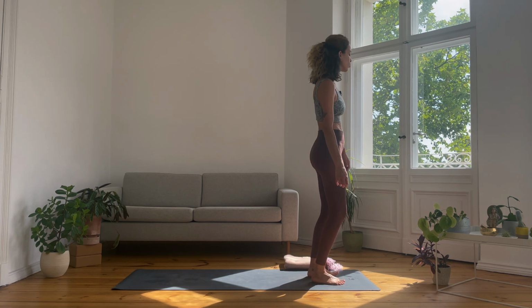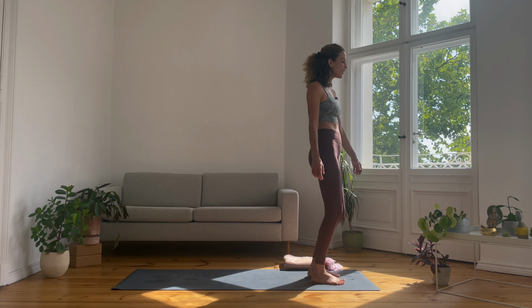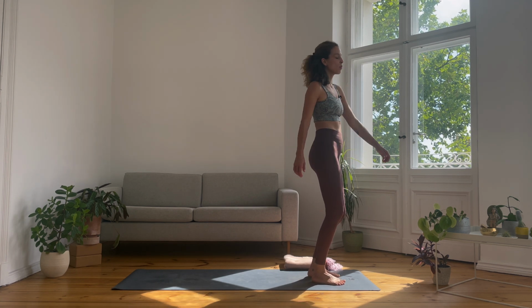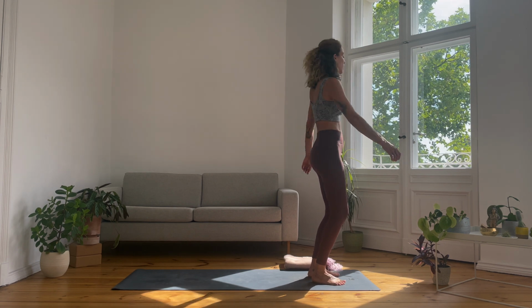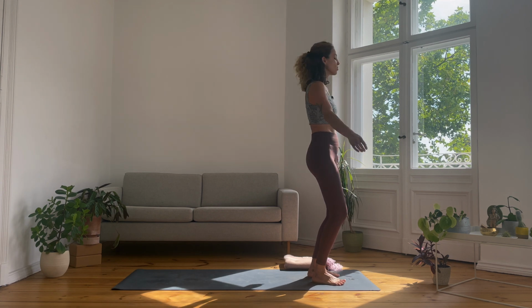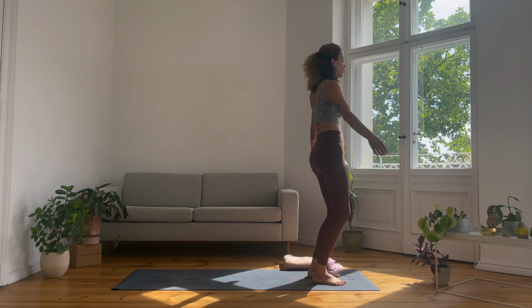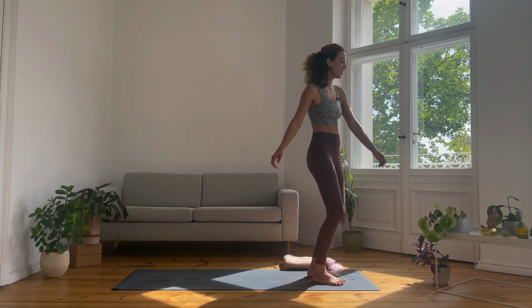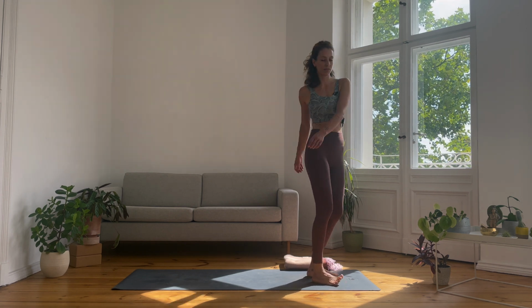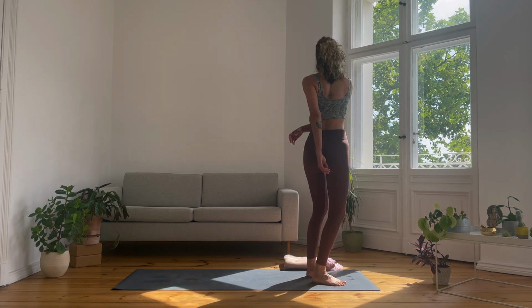You can allow those movements to become a bit bigger. And you can start to swing around your arms from one side to the other. And it's really not so important what this movement looks like. It should be soft, gentle, have this kind of quality of letting go. Just kind of settling into the body. Swing the arms around, keep the legs soft.